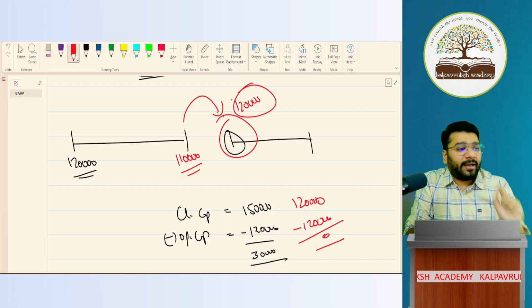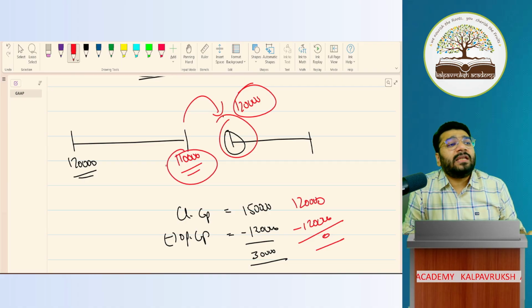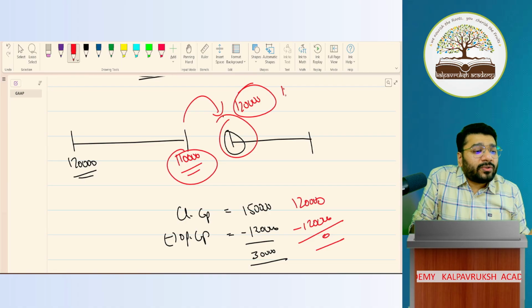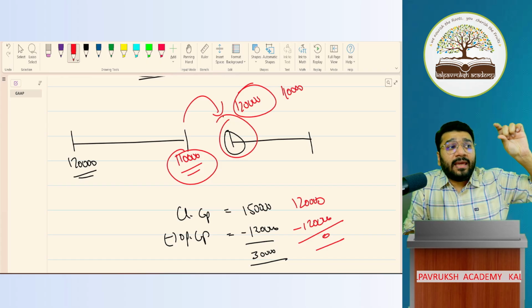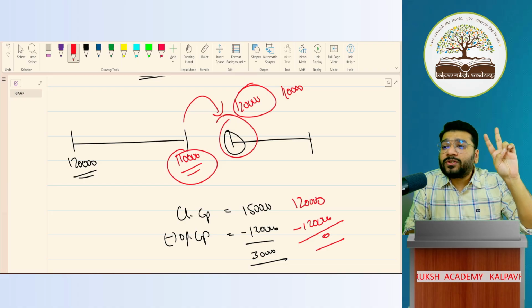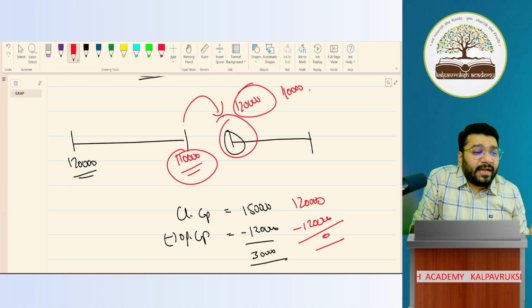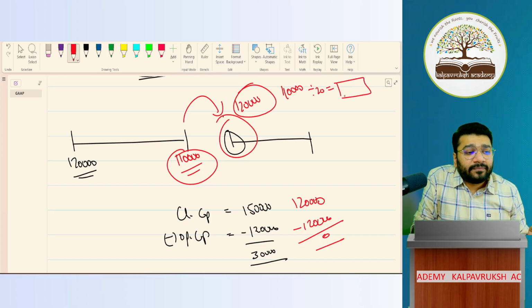Now just think. I only have 1,10,000 in my hand. With this 1,10,000 rupees, how many chocolates can I buy keeping the same cost price? What is the purchase cost of the chocolate? 20 rupees. If I divide by 20, how many chocolates can I get? How much?